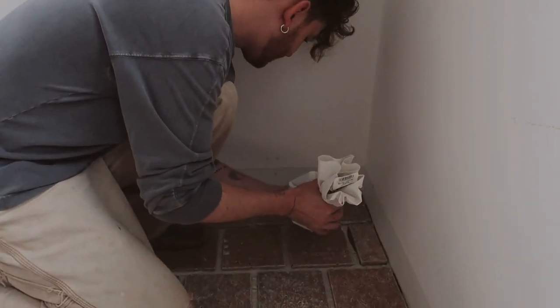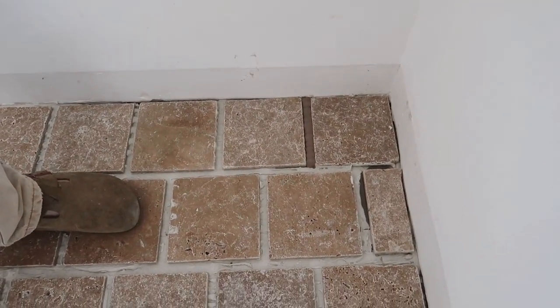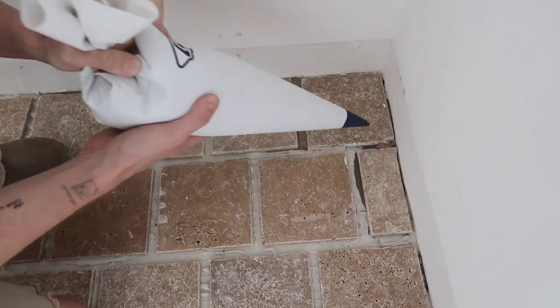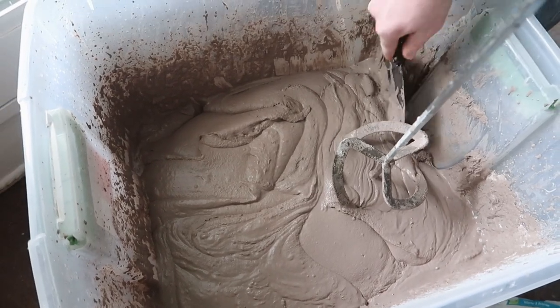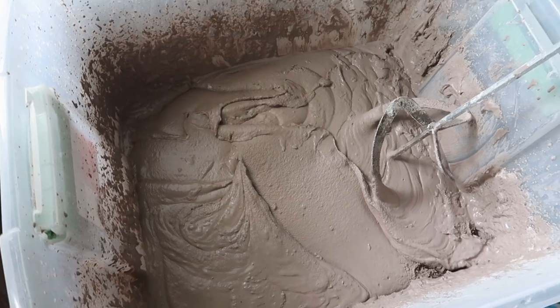Okay, here goes nothing. I think it's supposed to be thinner. It's just really hard to push out of here. All right, we're thinning down the grout because it was too thick. We had to remove it from the grout bag. Just adding a bit more water so that we can get it to flow a bit more.